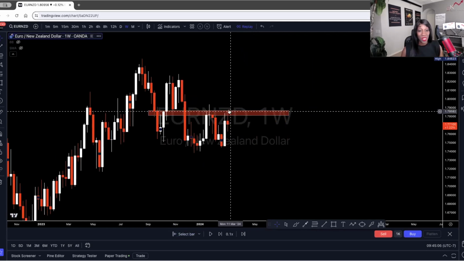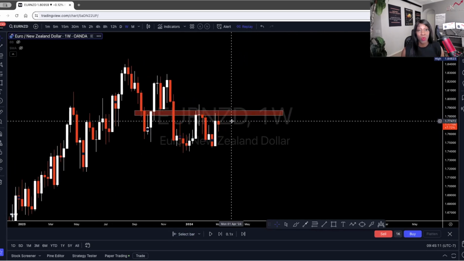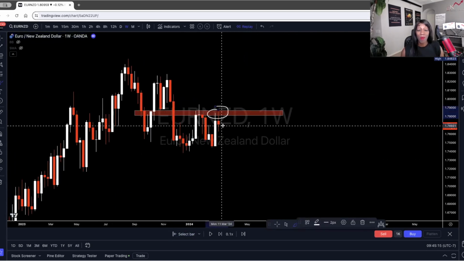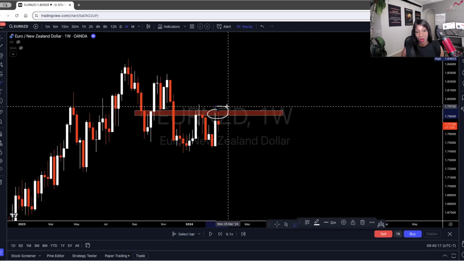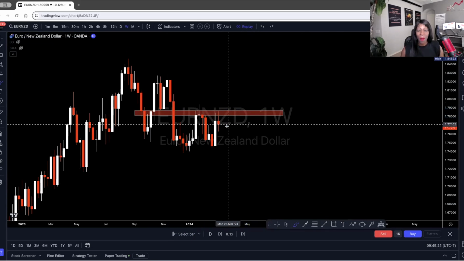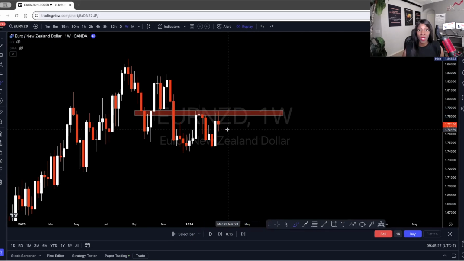We had a double wick rejection, and it's a bit tricky when you see patterns like this. You have to be really cautious because although you see a double wick rejection, we know that price can break through this area. So you have to decide where is it smart to place your stop loss. You also want to be looking at fundamental reports that could impact your analysis. So when you are back testing, that is something very important you need to consider, is what fundamentals could have impacted the outcome of your trade.